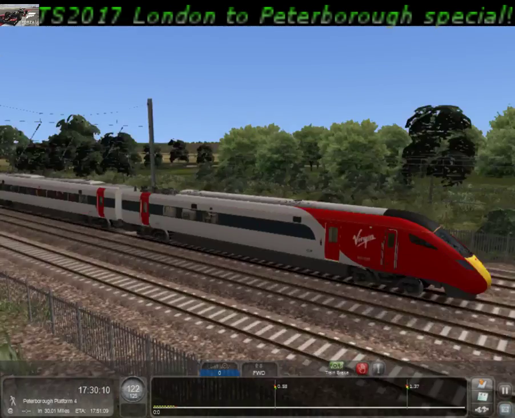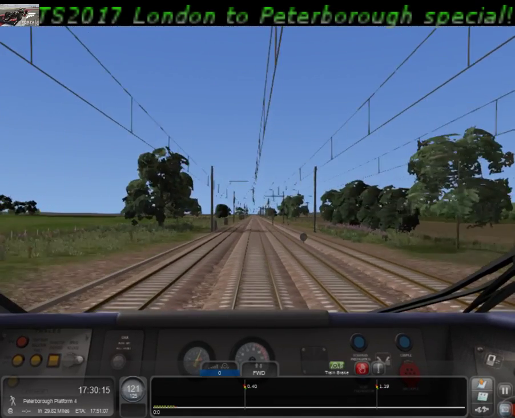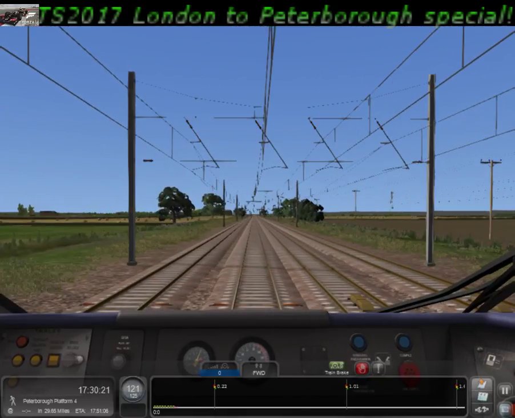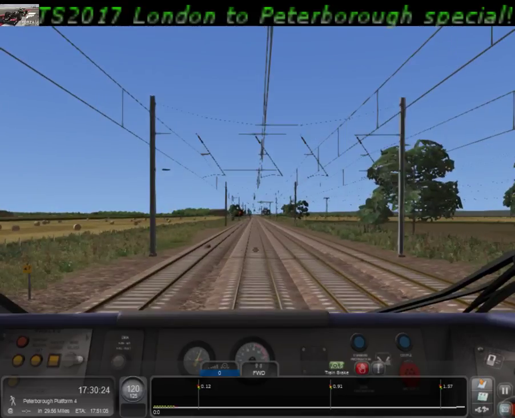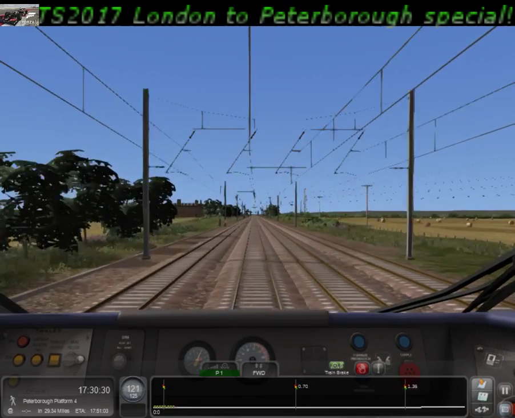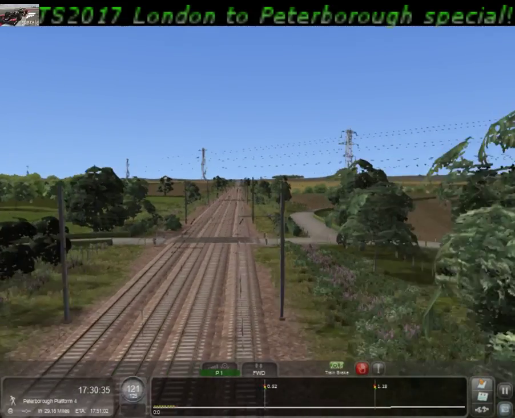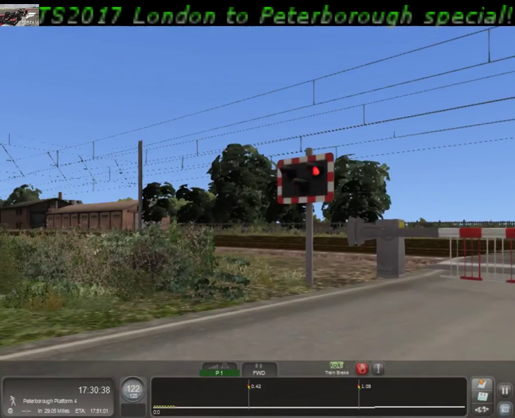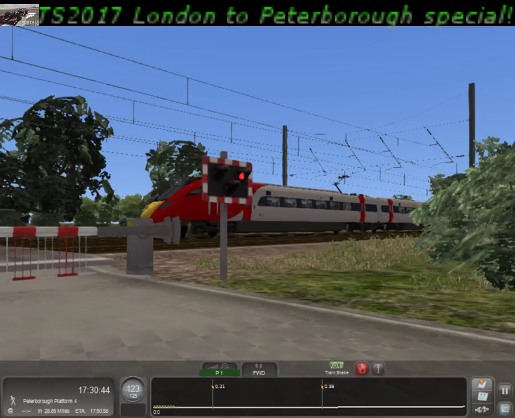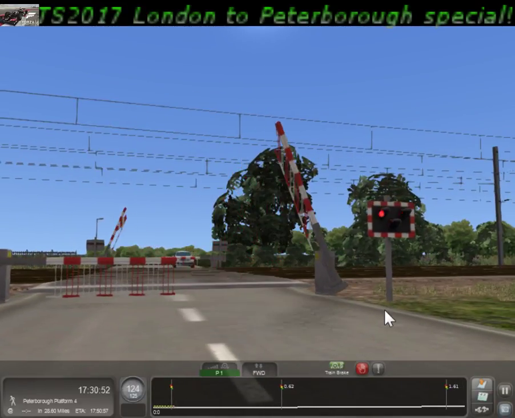Oh, there's those annoying crossing gates. Hang on, I'm gonna make a meme on that in a minute. If we stay close there. Stop. Okay, if I see a whistle for it, I'm gonna go up and turn this off. Where is the whistle for it? Aha! Yeah, there you go.